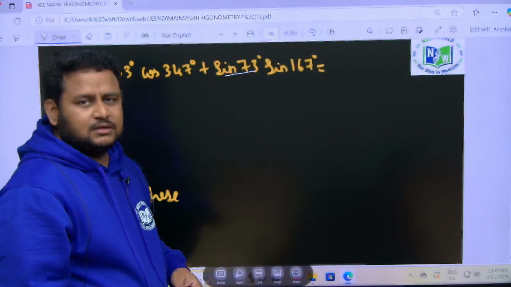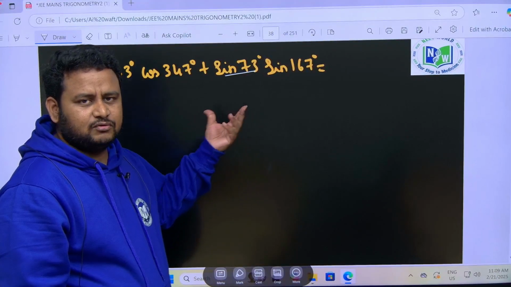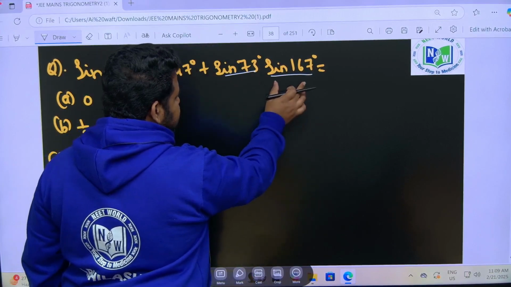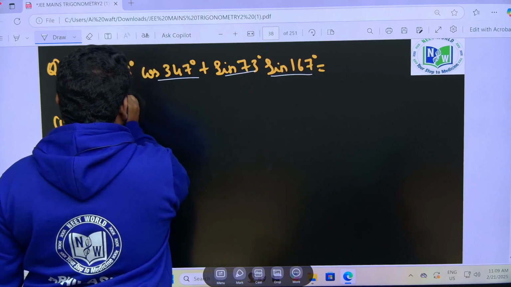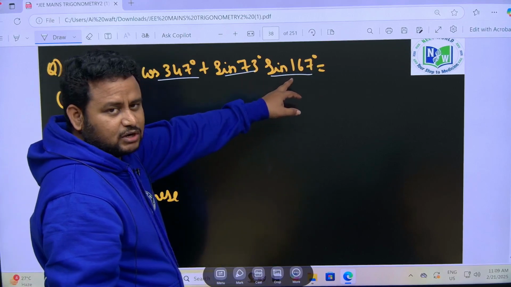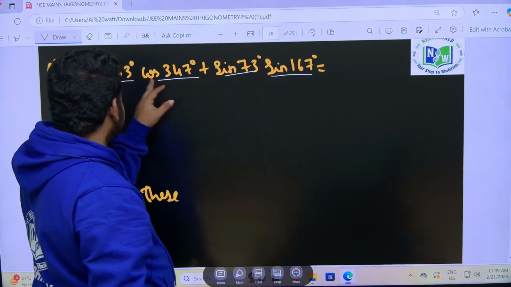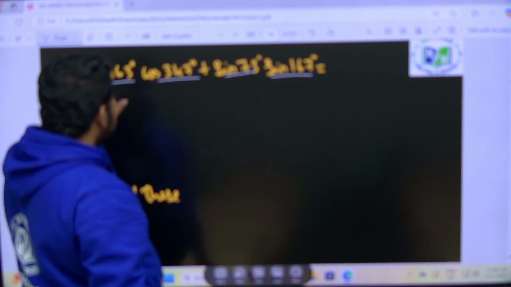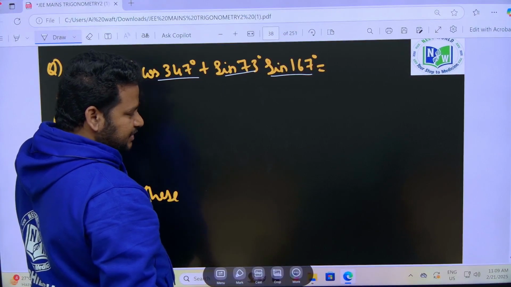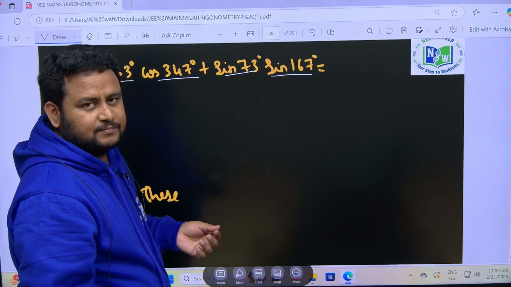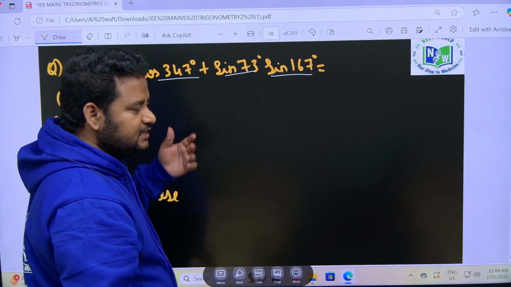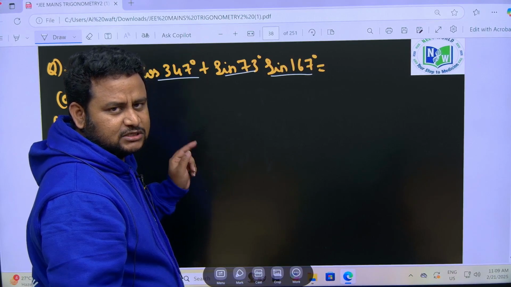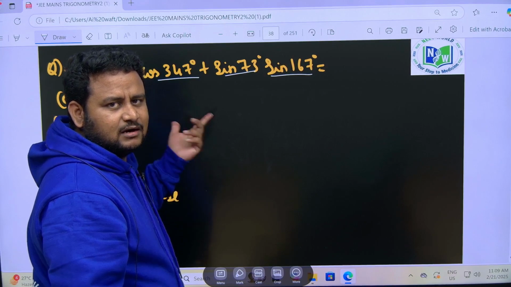You have to modify in such a way that you bring it to a smaller angle. So, see here, sin 73, you keep it as it is. Sin 167 is there, 347 is there, sin 163 is there. 167 is close to 180. 347 is close to 360. And sin 163 is close to 180, but 180 minus 17, and 17 we don't have any accurate value. So, we can write sin 163 as 90 plus theta. 90 means pi by 2. Just pi by 2 is 1 pi by 2. It is an odd multiple of pi by 2.